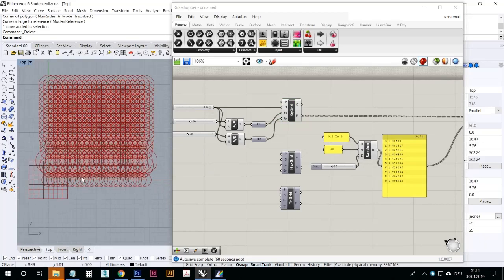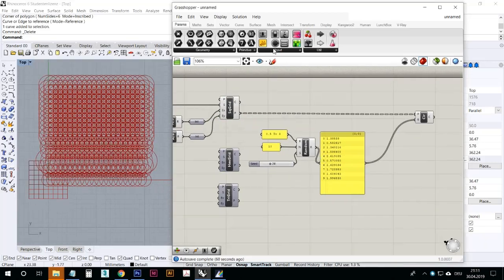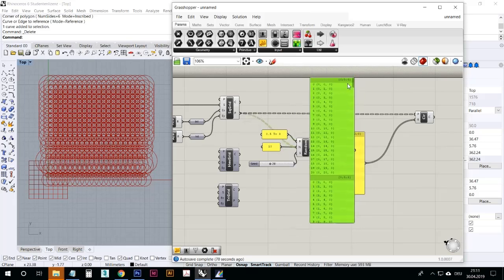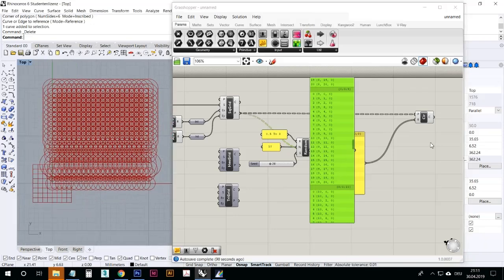That means that it takes the list. We can look at the list already on the points here. You see that it's nested into several lists. So the first list is called 000, and it has 21 points within it. And the next one is called 001. It's 21 points, and it goes on and on and on like this. This means that we're going to apply these radiuses only to the 10 first points, the 10 first rows. And that's why it looks so strange here.